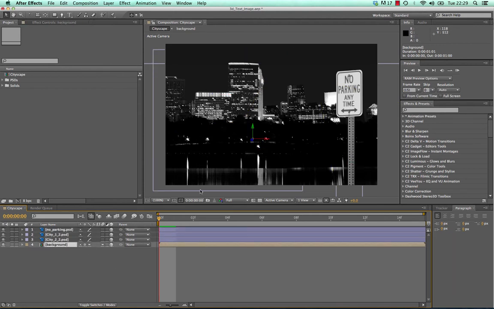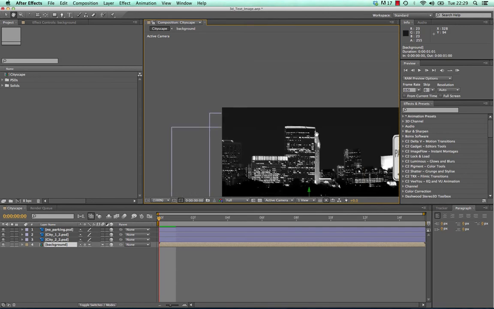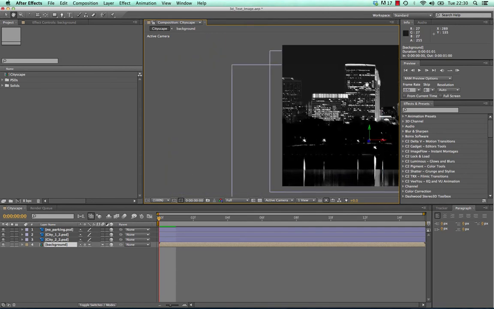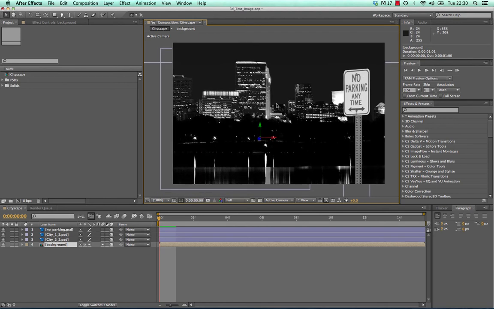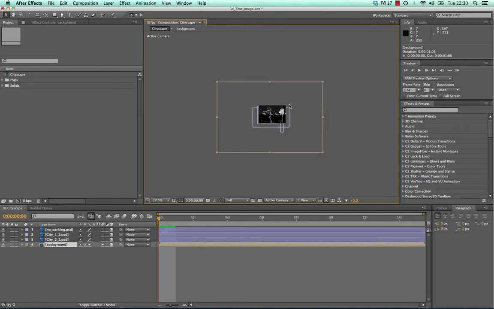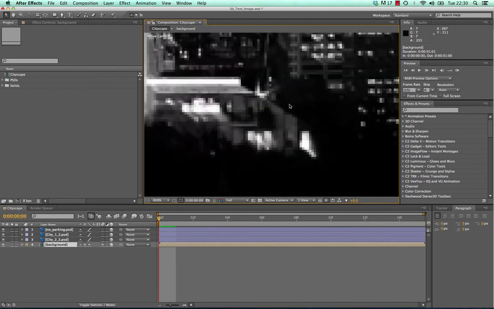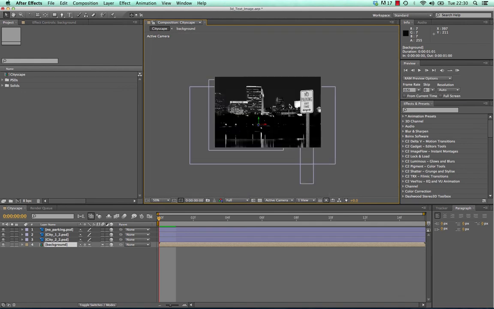Now the first thing you need to do is get used to the mouse. With your space bar, if you keep pressing it, you see this hand there. If your canvas moves up or down, you can always press the space bar and right click on your mouse and bring it somewhere in the middle. Between your mouse buttons there's a little roller. Simply roll it in and out, so you can zoom in and out as well. Experiment with that, because we're going to be using it quite a lot.